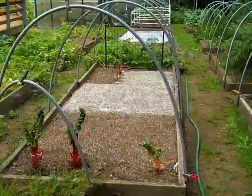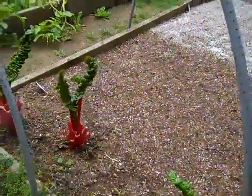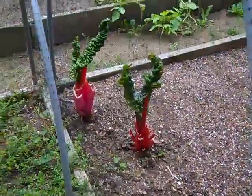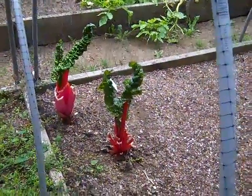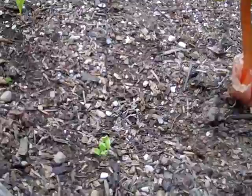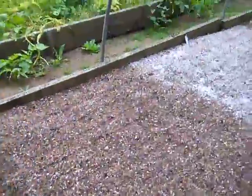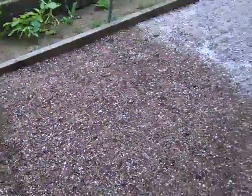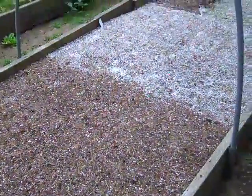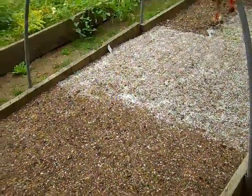Going down the center bed — this is another really long bed, about 32 feet long, and it's got a variety of things in it. First up is the Swiss chard, which looks pretty hacked up because we've been harvesting it; I harvested pretty hard just last weekend. There are some new little seedlings of Swiss chard tucked in there that will also grow out and be part of our fall crop. This bed is being covered in netting in preparation for fall, since it will need to be protected from the hens when we let them back into the garden over the winter.